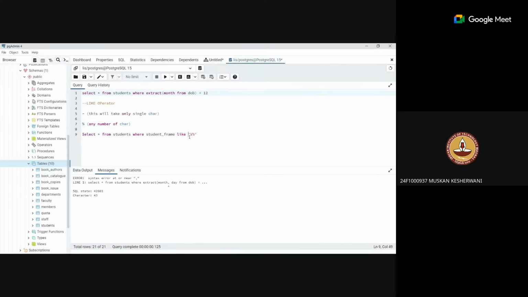So if I want a result for January, February, March, April, May, June, then can we write modulo 6 here? Instead of 12, modulo 6. No, I guess.